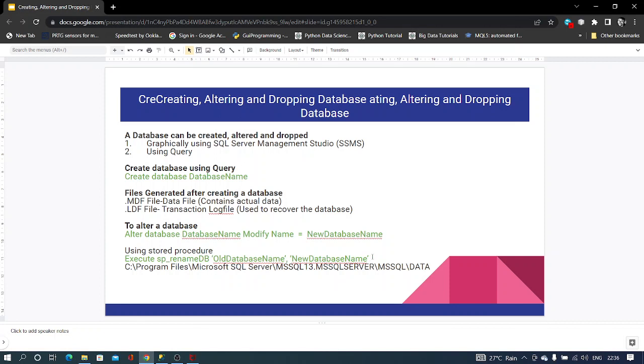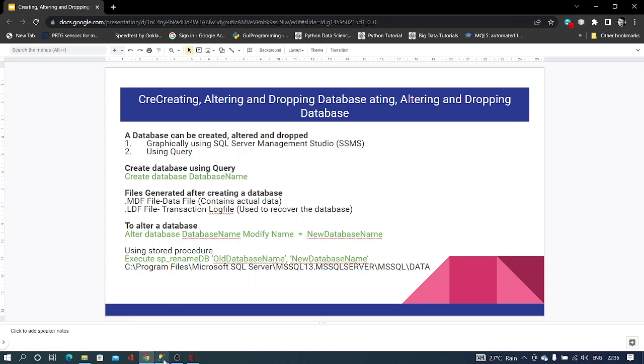We have two types of stored procedure. We have the system stored procedure, and we have the user-defined stored procedure, and we will discuss more about stored procedure in a later lesson. But let's just see how to rename this using a stored procedure. The stored procedure that we are going to use is the sp_renamedb, and this is the syntax. We use the execute command, and then we put in the stored procedure sp_renamedb, the old DB name, and the new DB name.